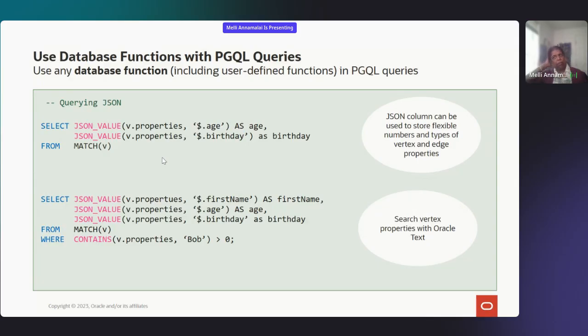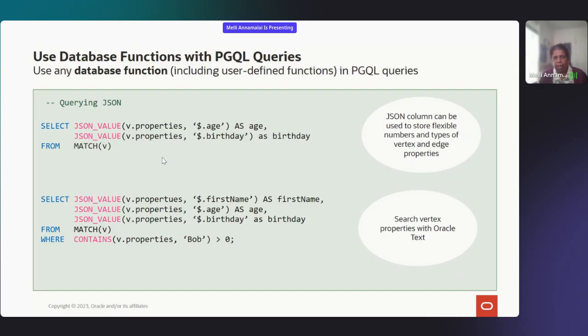So PGQL is a graph query language, and the database already has functions such as parsing a JSON document using the JSON_VALUE function, or using the CONTAINS operator to search through a lot of text. So if you have a lot of text or lots of JSON data in your graph, in your graph query you can include JSON parsing, include searching through text, and so on. And once again, these things already existed, right? If you're just going to a completely new separate native graph database, you'd have to start from scratch to implement all of this.